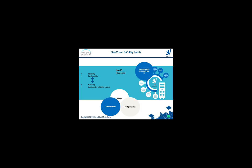The second important module is the process order interface. A process order is the set of the information that is needed to run a batch, composed of batch variable data, batch number, expiry date, quantity, and so on, and the recipe to be used. This selection can be done manually through the line client, or through this interface, we can buffer the data that is received from the ERP in our database, and we can allow the operator to choose the process order at batch start without any data entry error.